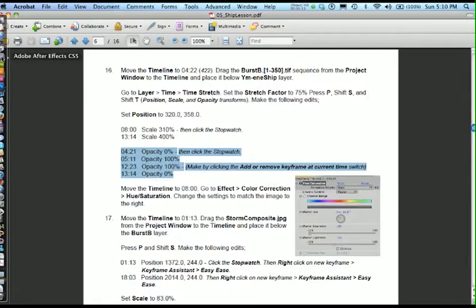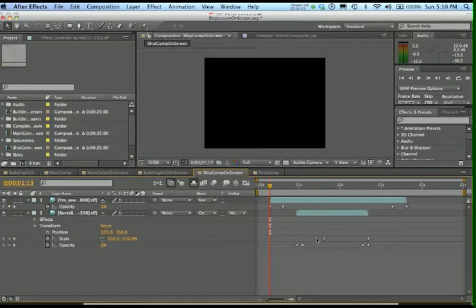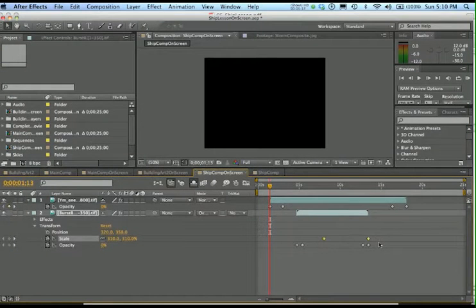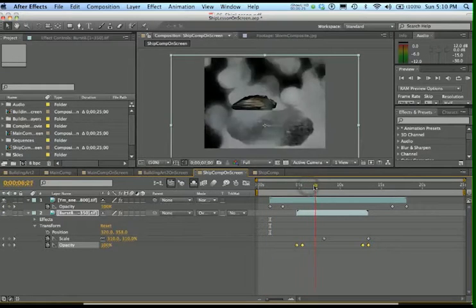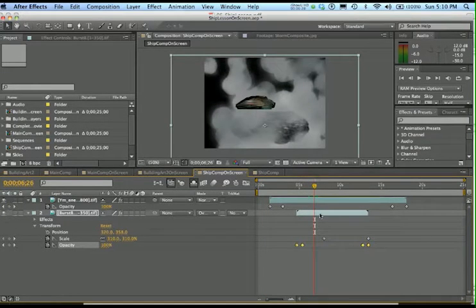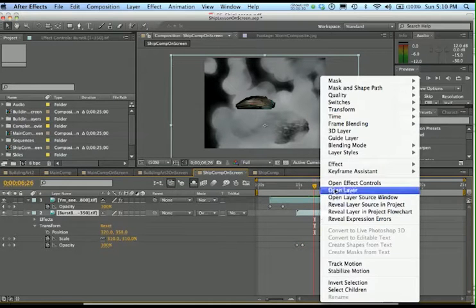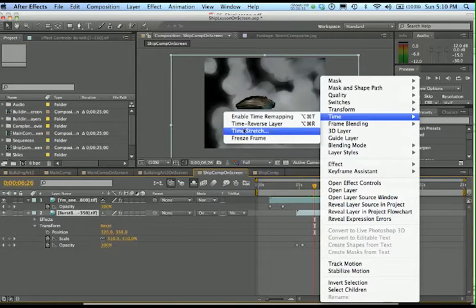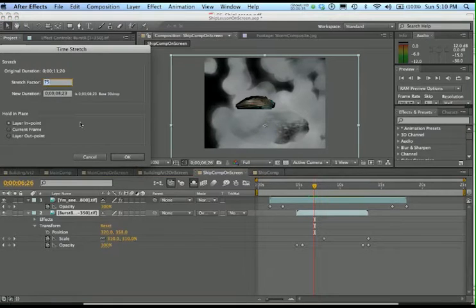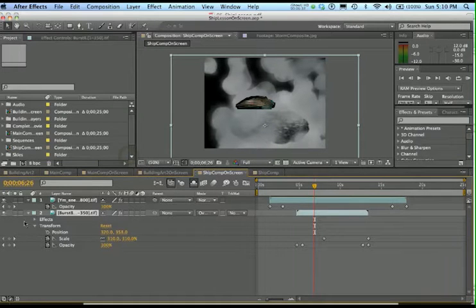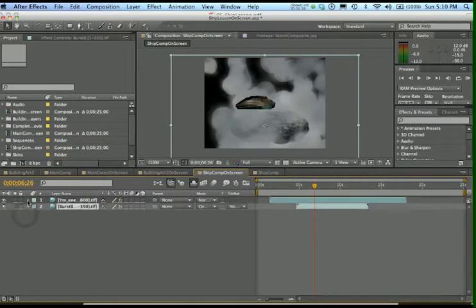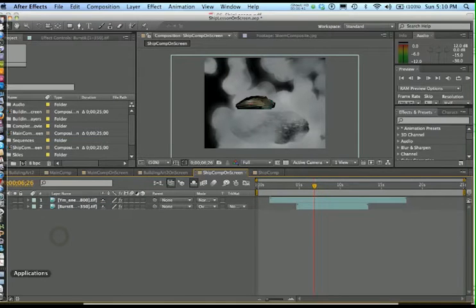So let's go back to the After Effects one, and you can see mine. There are the 2 scales that I want you to set. There are the 4 opacities that I want you to set, and there's the regular position. So this is what it all looks like on screen. And remember, before I did that, I had set the time stretch to 75%. See that right there? Good. Now I'm going to close that so we don't need to see that. The next thing it asks you, so go ahead and set those.